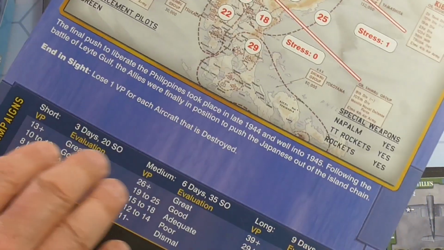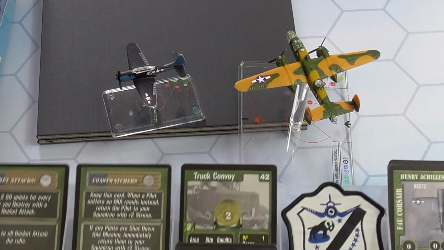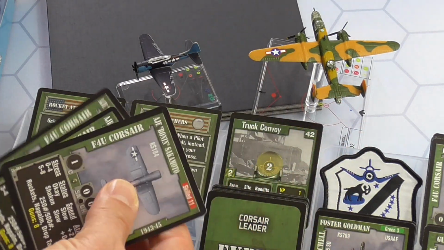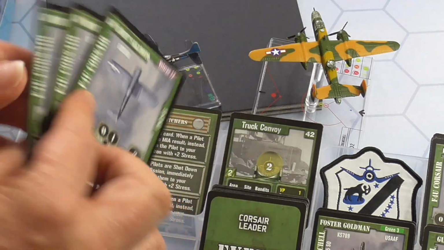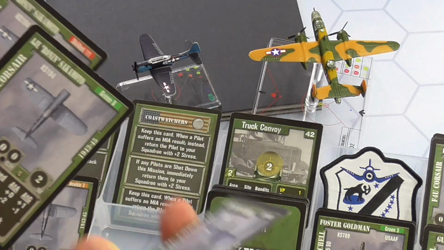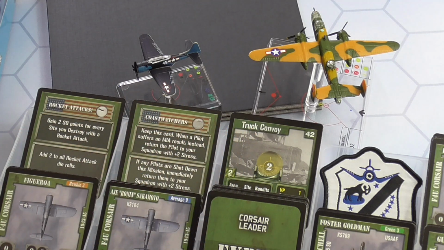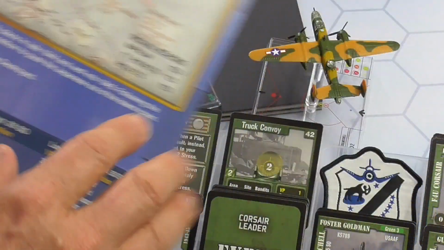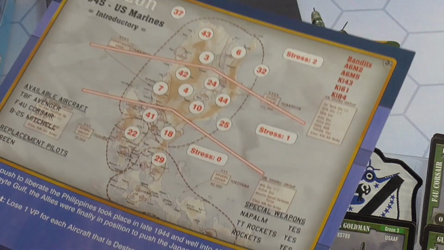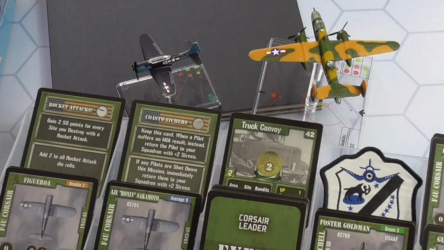Each campaign, you can choose whether to play short, medium or long. And one of the great things about this game is the ability to scale up your planes, or upgrade your planes. Each pilot has 6 levels. They start at newbie and go from newbie to green, average to skilled, and then we've got veteran and legendary. If you play a short campaign of 3 days, there's not a great deal of opportunity to upgrade or promote your pilots. But with a long, full 9 days, then there's much more capacity.